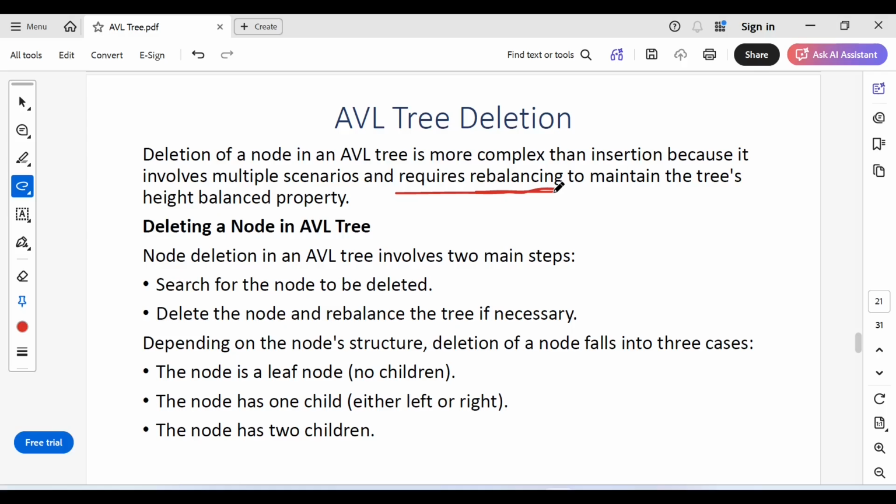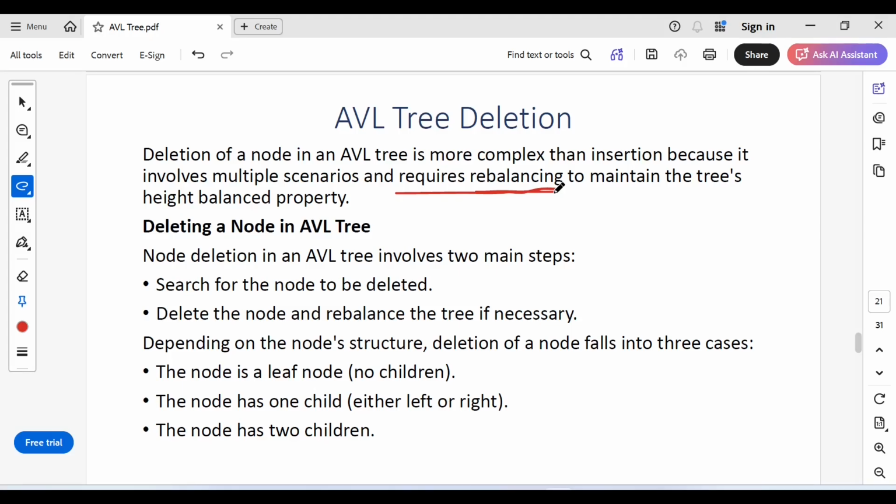In the previous video where we discussed insertion, I've already discussed all these rebalancing scenarios where your tree can become left heavy or right heavy. So there are these scenarios: left-left, right-right, left-right, right-left, where you need left rotation or right rotation.